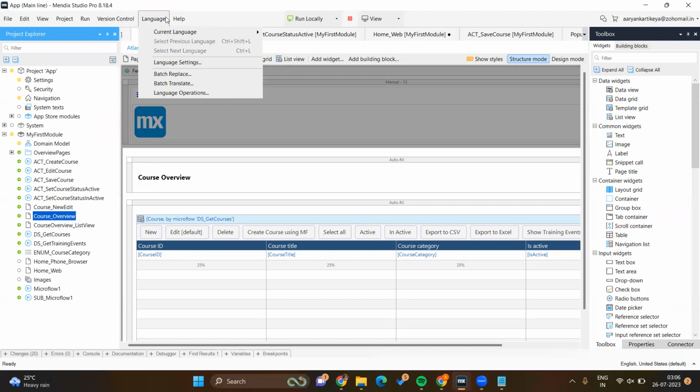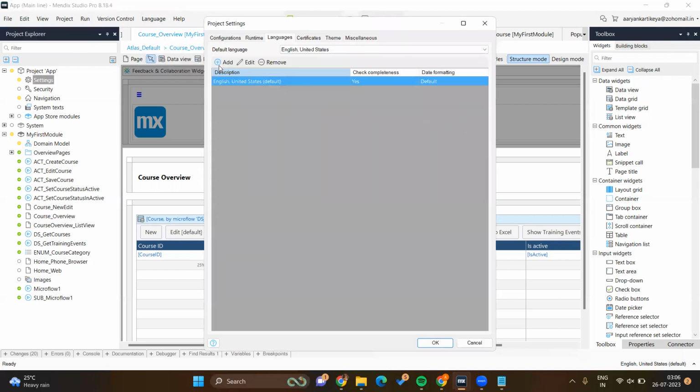Language: as we saw, the current language is what you are going to mention. Then in language settings there are multiple options, such as adding extra languages.